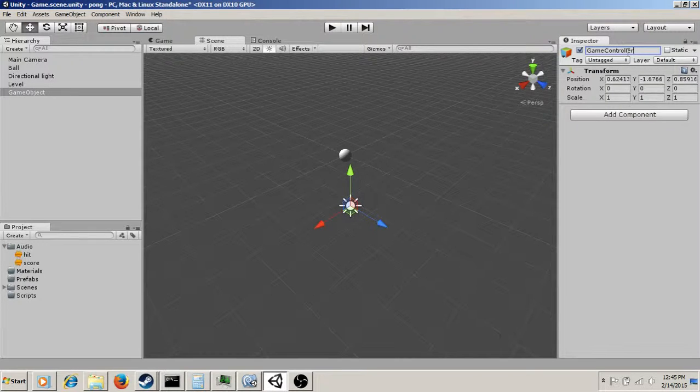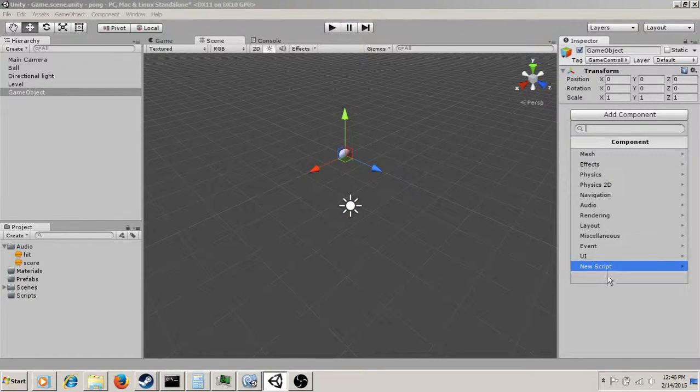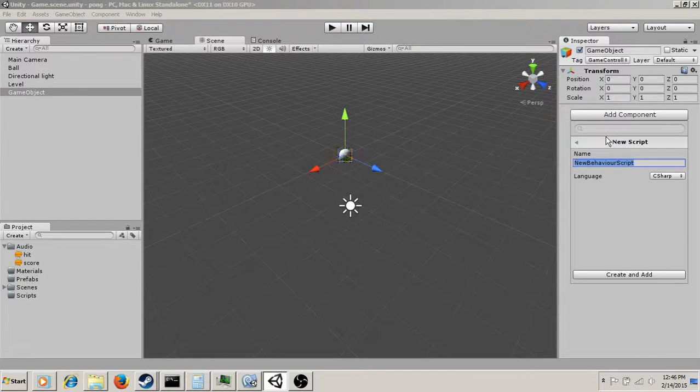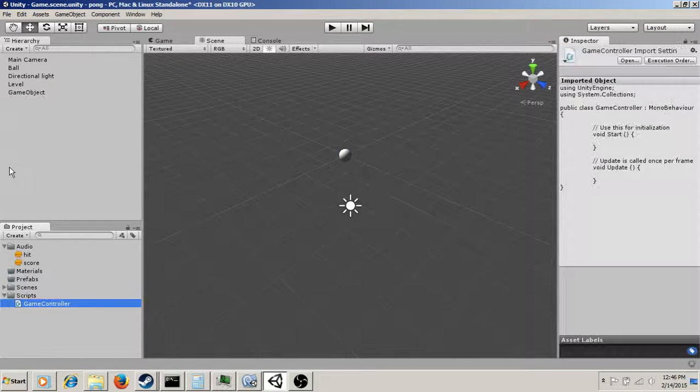The game controller, as it turns out, is going to handle a lot more than we did last time. We'll just reset that. I guess we don't technically need to reset it, but it's nice to. We'll add a new script component that we'll call game controller. Move that guy up in there.